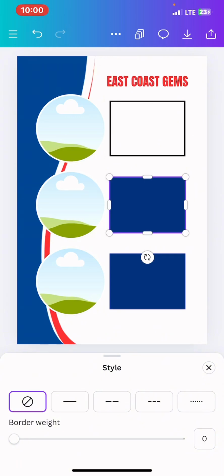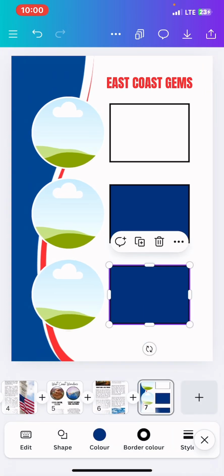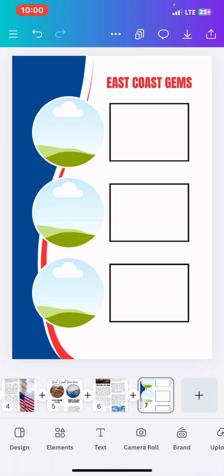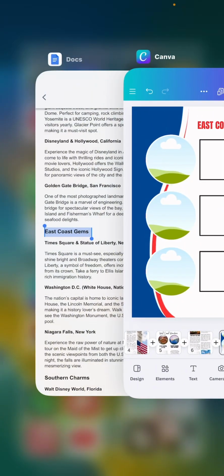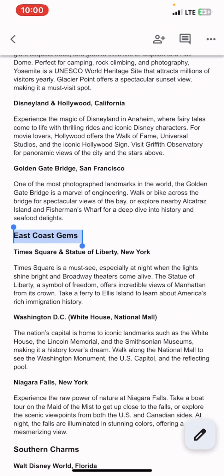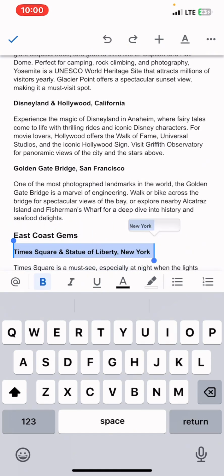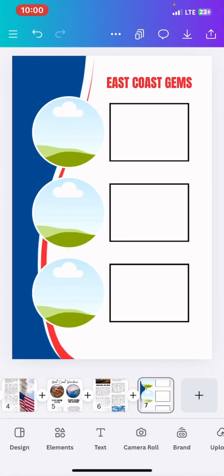I want to maintain this pattern. Like, I want everything to be in this box. We can as well leave it, we can as well remove it. It all depends if we are going to leave it or if we're going to remove it. So let's kindly search for Times Square and Statue of Liberty. That Statue of Liberty, I hope it comes out very well for me here.